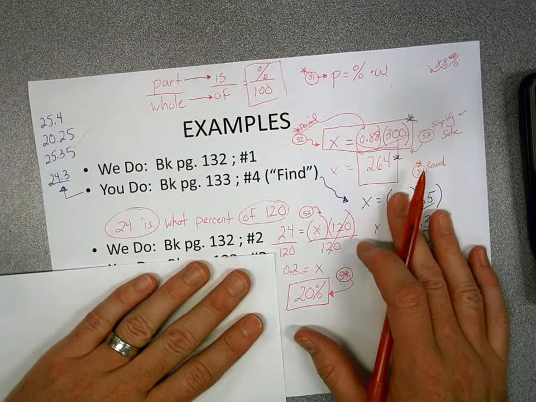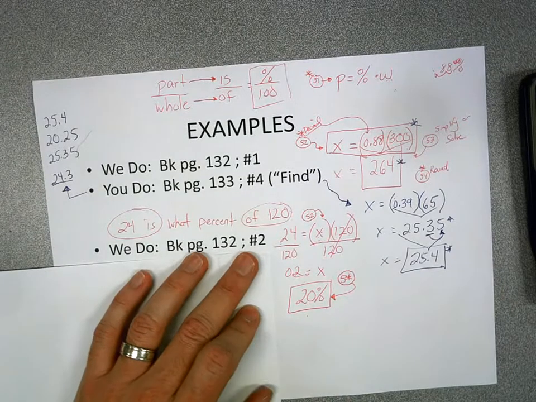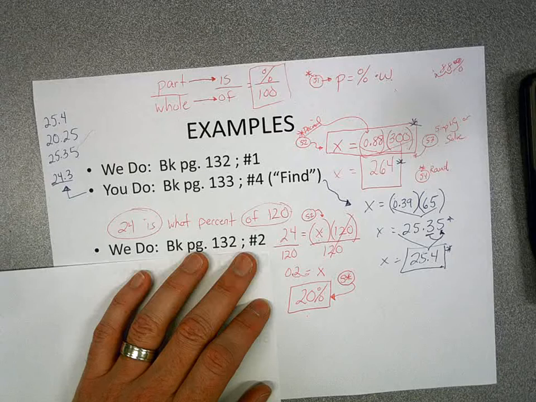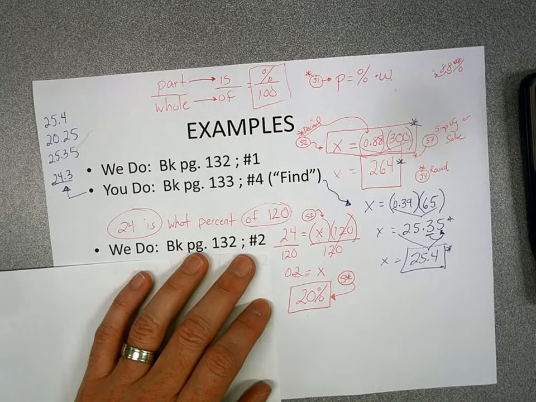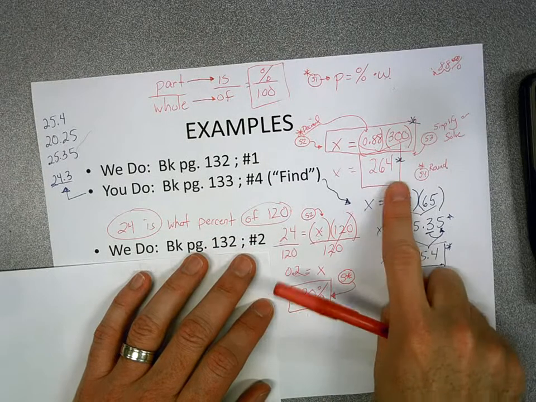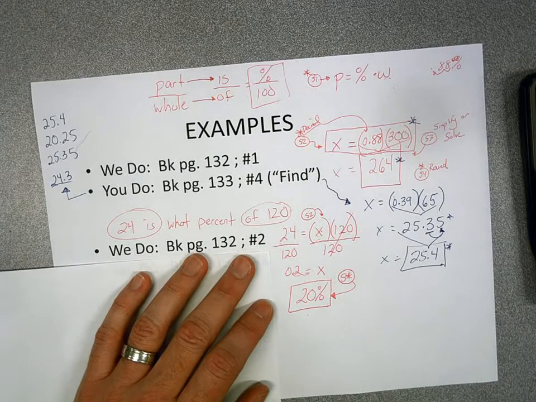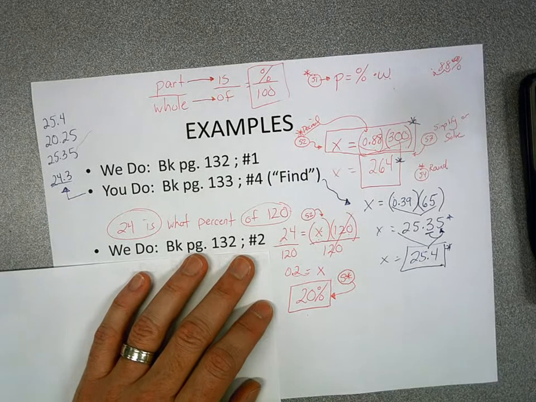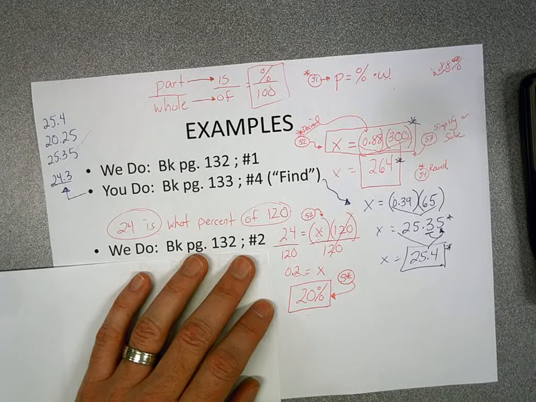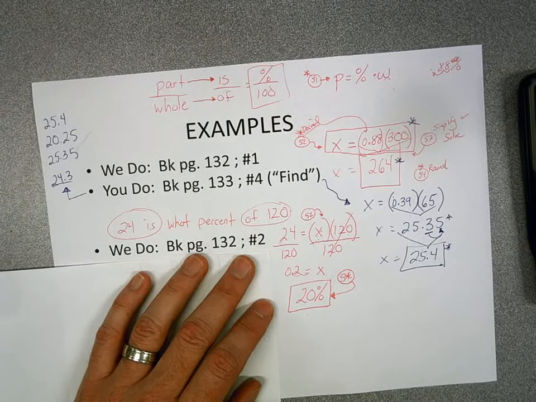Now, here's the other reason why I like doing this problem: I had this great question yesterday, and it's exactly the question that pops up every year from my students, and here it goes. It was especially after we did this. One of the first questions was, so you're telling me that when I plug it in, I'm always going to multiply. And again, we've talked about that, right? That student was looking for a very quick way to do it without doing what I'm showing them to do. When I did this, some people were like, whoa, wait a second, Mr. Wilkins. How do we know when to multiply or when to divide?